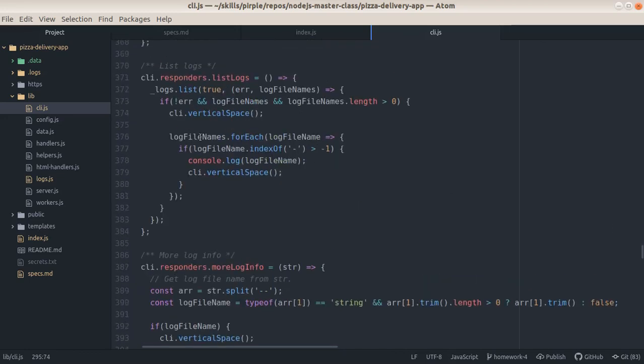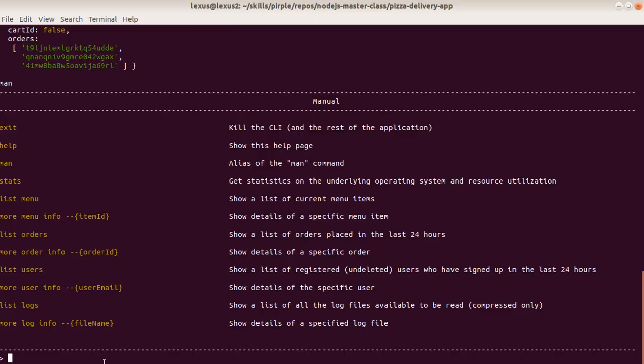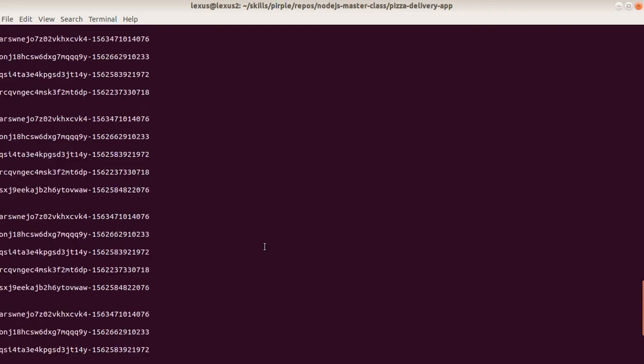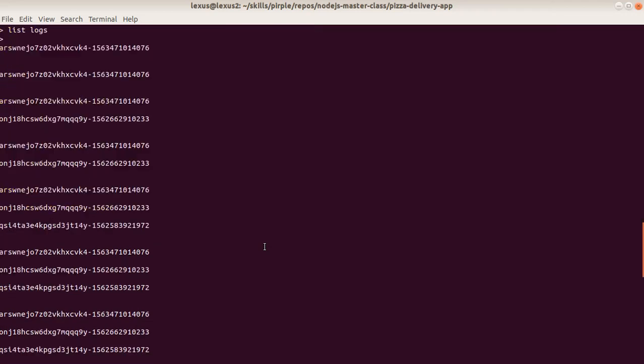This function gives the log file names. List logs. Here you can see the list of log file names.